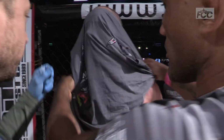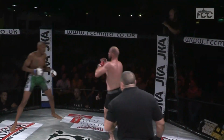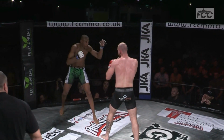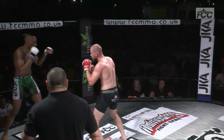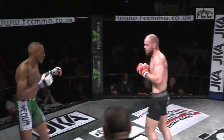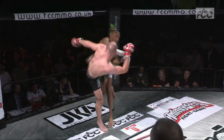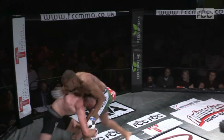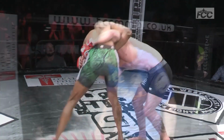Nice work. Do you know? I think Lloyd got the end, but if we watch on the replay, he just loosens them shoulders up. He's thinking, right, watch, he feints with the level change, and then he comes back and he gives it. Oh, nice comeback there though from Junior. I think you're right. I think Sweeney has controlled a little bit more of the positioning in the cage. That was a slip, not a knockdown. I think he was a little more aggressive. But like I said, that's a tight fight.